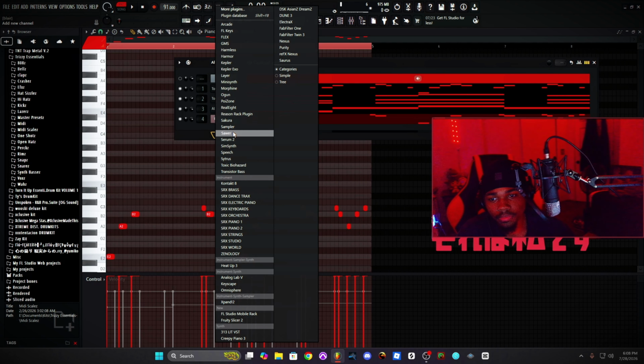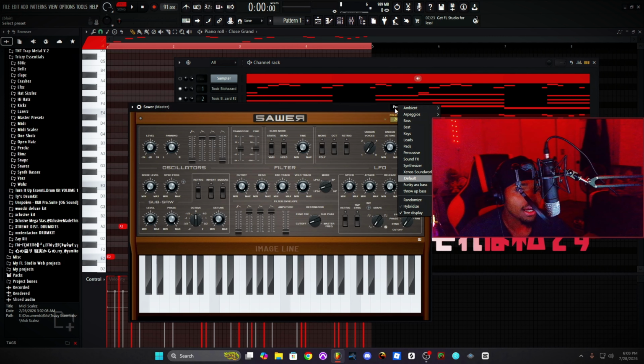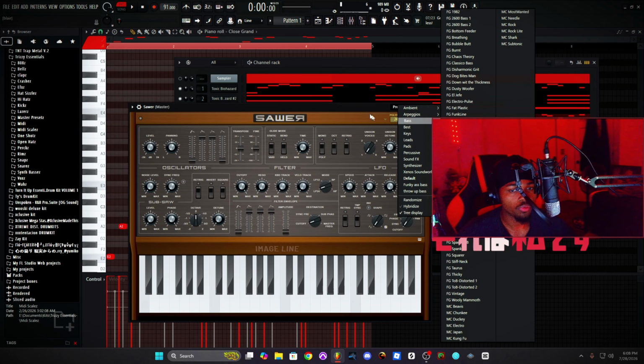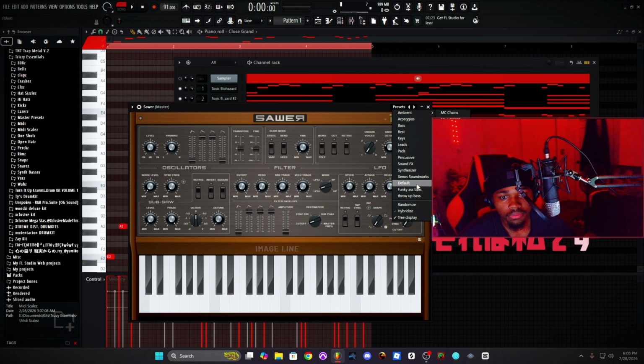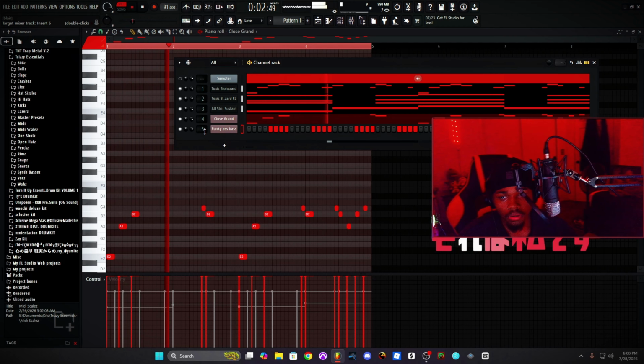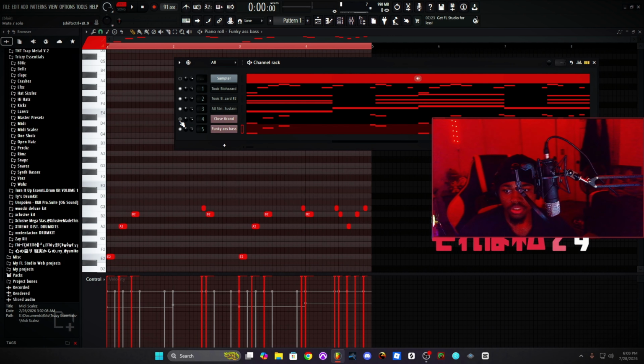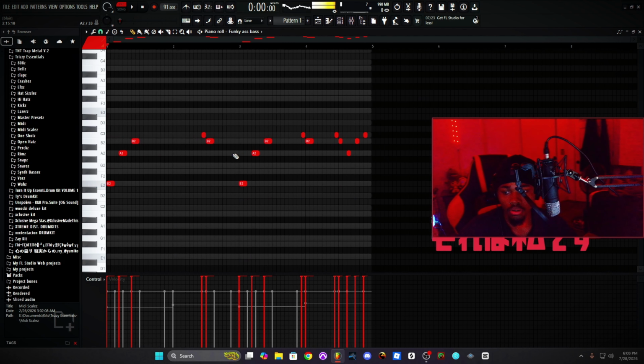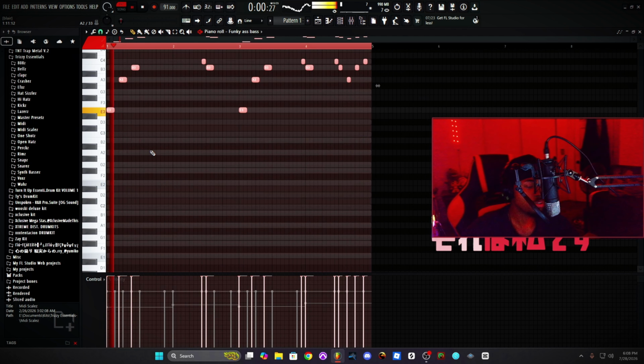Where was I gonna go? Let me try SAR real quick. Another stock VST. By the way, we're only using stock VSTs so that everybody can relate to it, because everybody's not able to have Omnisphere and all the expensive plugins. So we're gonna work in the stock era. I have some presets actually made. Let me see. We're just gonna copy the piano notes to the bass. Put it up an octave, it's too low.